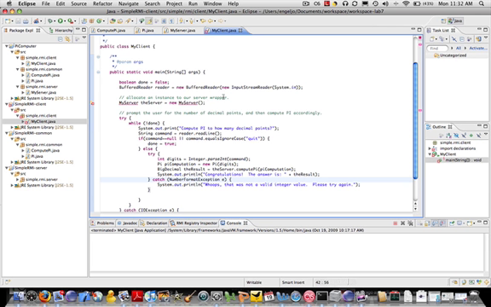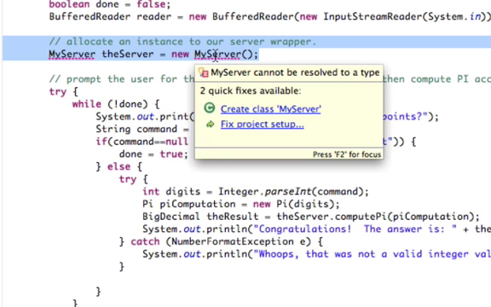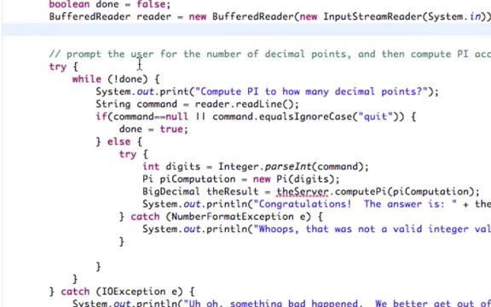So 90% of my client code is going to remain unchanged. All I have to do is basically change how I bootstrap this. In other words, when I created my old server in process here, what I need to do instead is bind to the object that's going to be running in the remote server. So we're going to replace this code, and I'm going to move it down here in the try block.